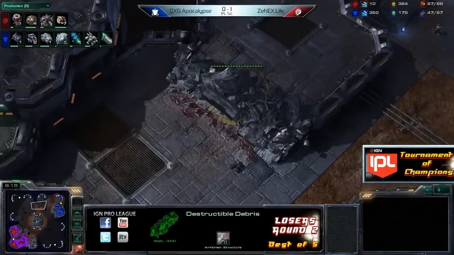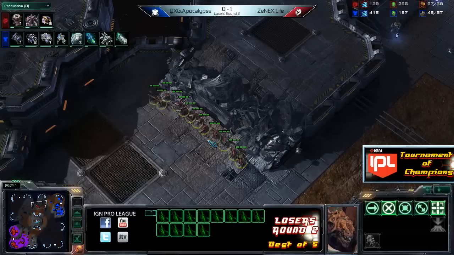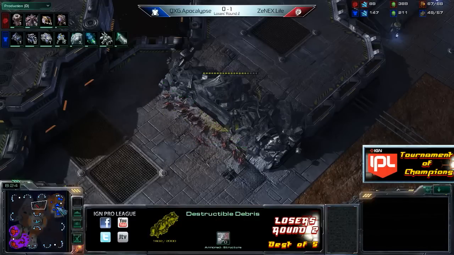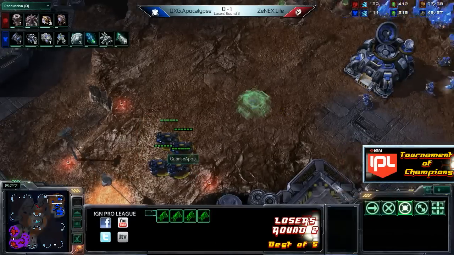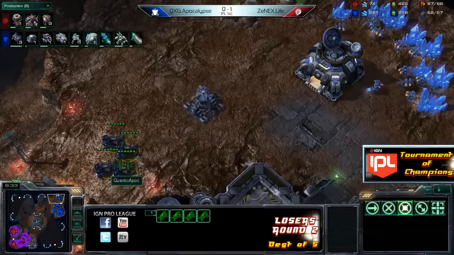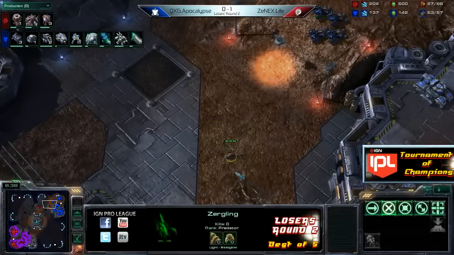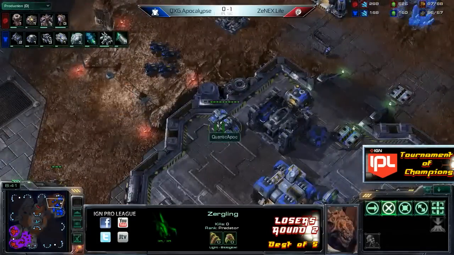Ooh, look at this. I love this by ZeNex Life, actually. Taking down those rocks early on, just to make sure that he has a good counterattack path into the third base a little bit later. Yeah, and let's see as Quantic Apocalypse tries to put up that bunker once again. A Zergling is going to be able to scout in, but will get killed by a bunch of units up at the top of the ramp.